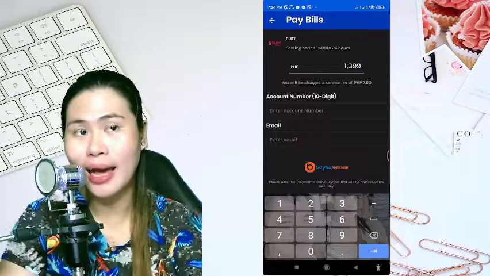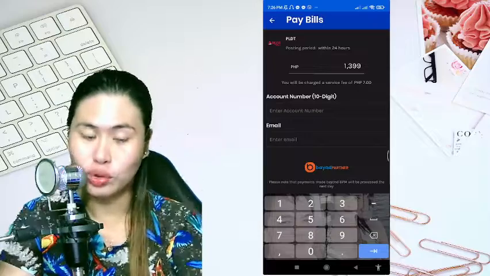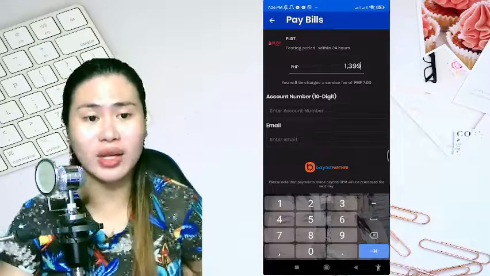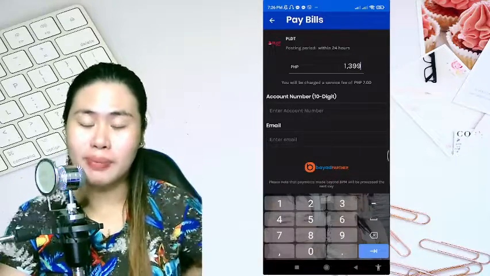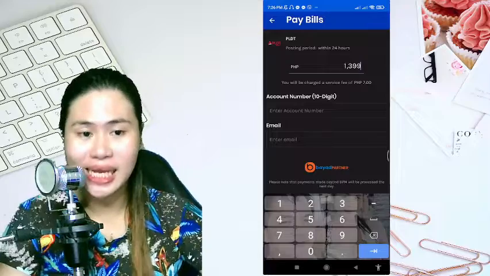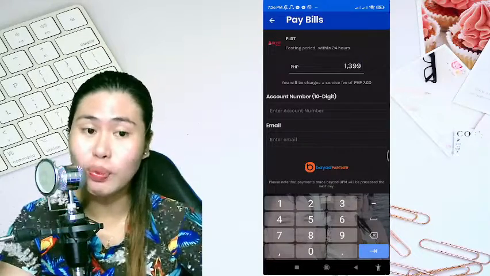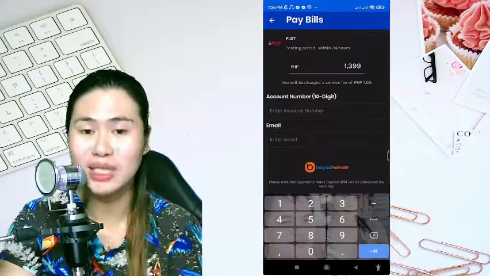That is my.pldthome.com. So, dun po kayo mag-register ng inyong email account. So, mag-set kayo din ng password. And automatically, every month po, magbibigay po ng billing si PLDT na isi-send po sa inyong email. So, doon nyo po makikita nyo kung magkano po yung babayaran nyo for that specific month.